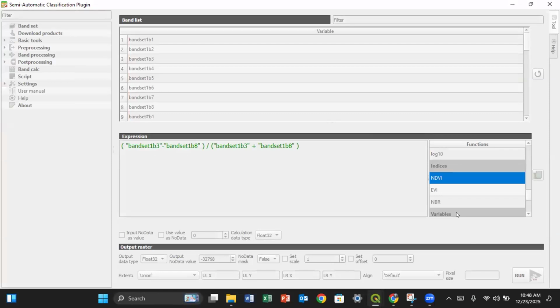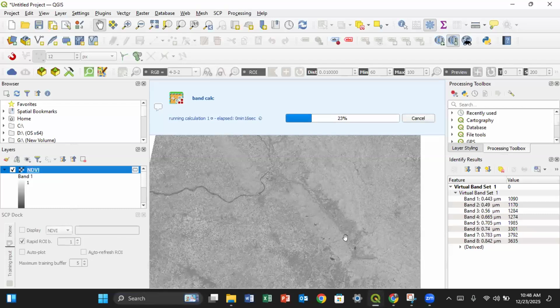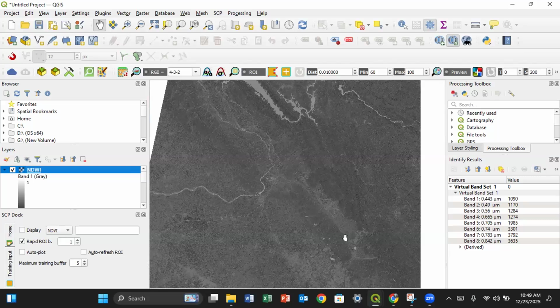So just go to your other QGIS. So you have NDWI.